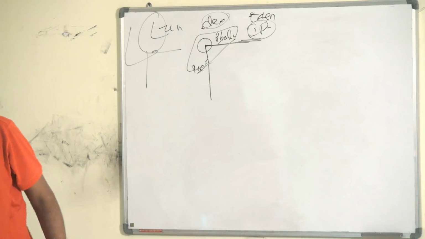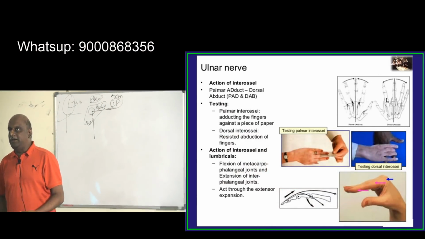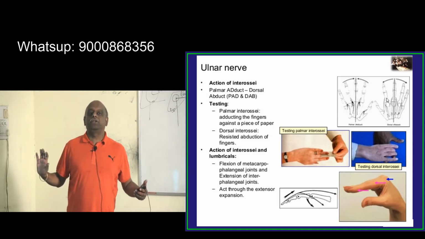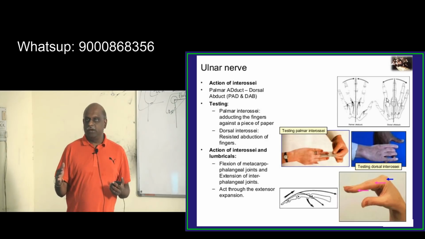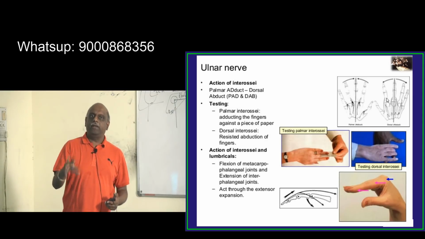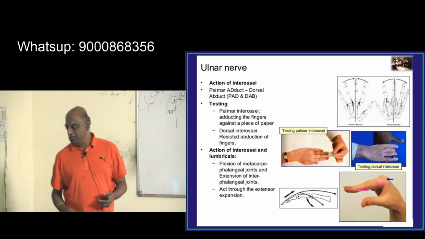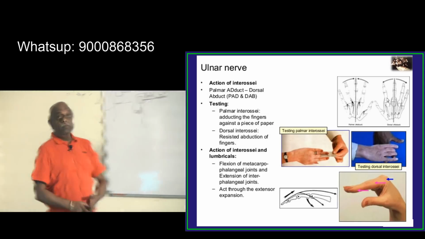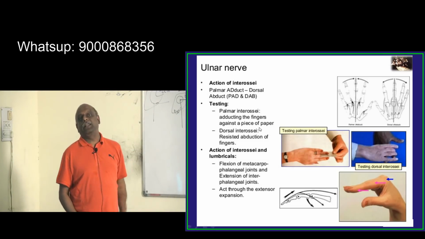One of the favorite questions of the examiner: function of lumbricals, function of interossei, which lumbricals, first and second by what, third and fourth by what. Everything you must be 100% sure, especially brachial plexus, whether orthopedics or anatomy. Out of the 15-20 questions that come, invariably there will be a question on either ulnar nerve or median nerve or radial nerve or axillary nerve. One of the nerves, without that there is no paper. So flexion of metacarpophalangeal joint and extension of interphalangeal joint is typically the action of the lumbricals, is what you need to remember.